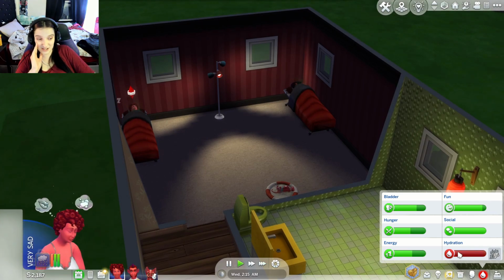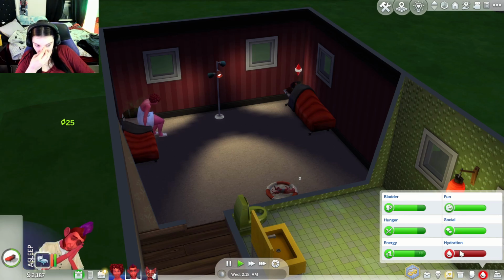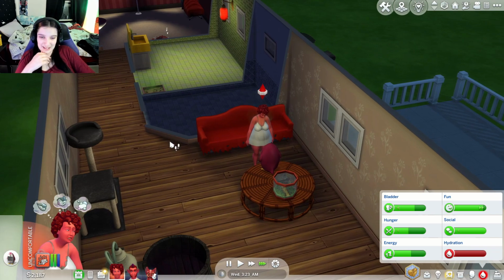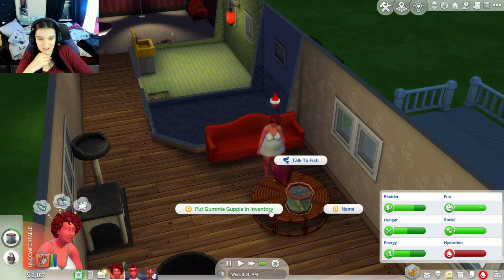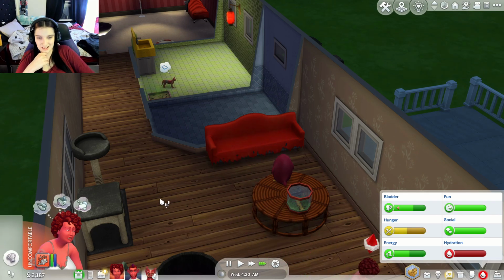Oh, his hydration is going down. Oh, that's hers. My bad. Hers is really low. His is also really low, but I feel like it would drop more. She's like, I wish I was in that fish tank. Being a fish. Oh, I should probably feed the fish, huh? I have not fed the fish. Talk to fish. I guess I can't feed it, huh? That counted as talking to the fish?